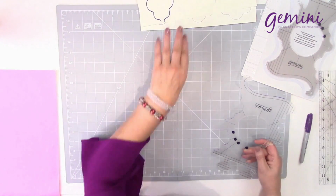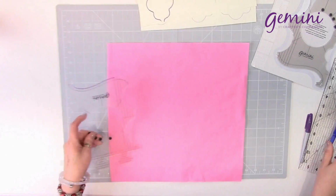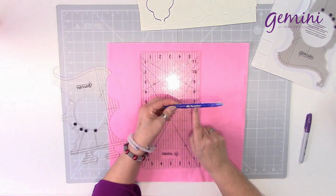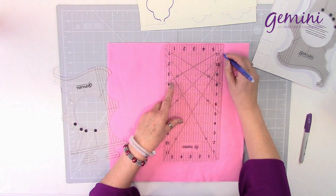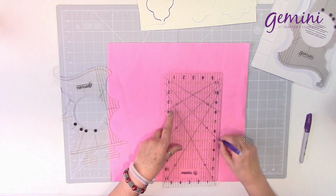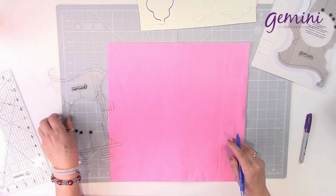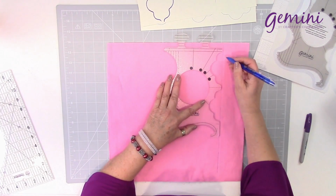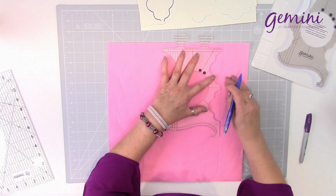So how do we transfer that to fabric? Well, again, it's good to use your heat erasable pen and your quilting ruler to actually draw yourself a grid, even if it's just a vertical line. You can put horizontal lines in there as well. It's up to you, it's your design. So just giving myself some sort of guideline there, I'm just lining up my pattern guide, and of course now we're going to use our ruler foot.